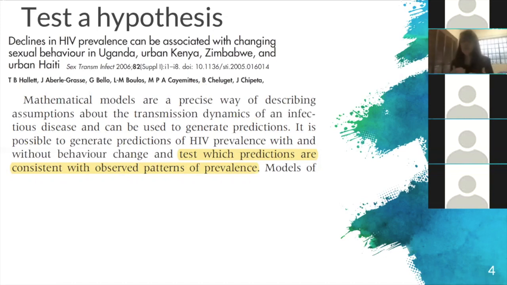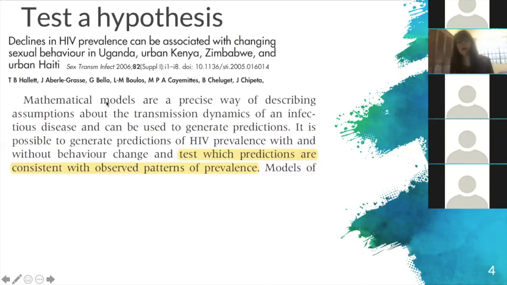However, there was also debate around this issue because this drop in prevalence could simply be due to the natural course of the epidemic, with saturation of the population at high risk and death from HIV, well, from AIDS, of this section of the population that had high risk behaviors, and therefore leading to a decline of prevalence as a result of a decline in people living with HIV.